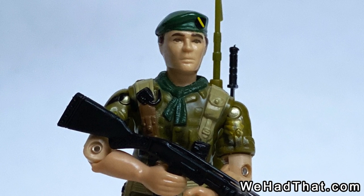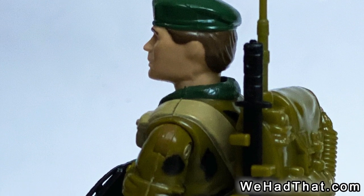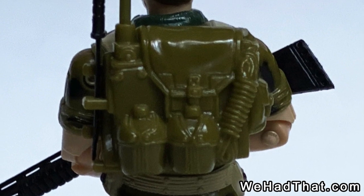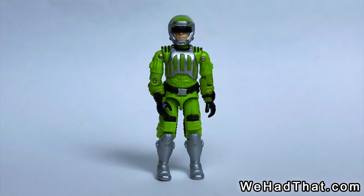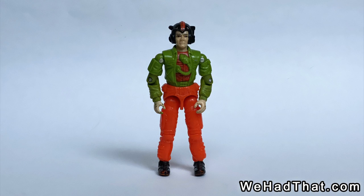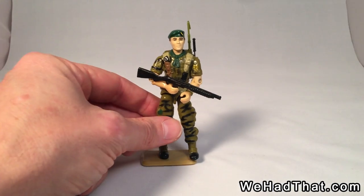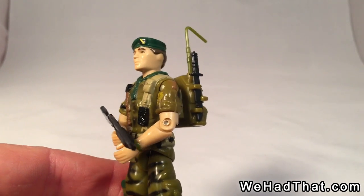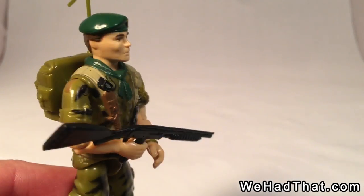By 1987, I really wasn't as interested in G.I. Joe as I had been, and part of the reason for that was Hasbro was releasing a lot of figures that I just didn't feel looked like soldiers. For example, just before this wave you had Sci-Fi, and just after this wave you had Windmill — neither of those guys looked like I thought a soldier should look. But when I first saw Falcon, I thought, now that's what they should have been putting out this whole time. I wish Falcon had come out in wave two or three so I could have gotten a lot more opportunity to play with this figure.